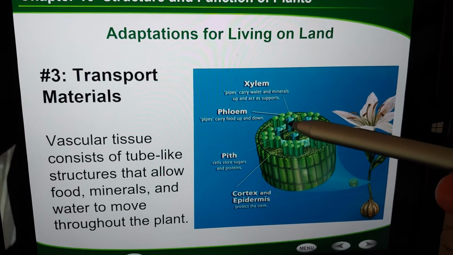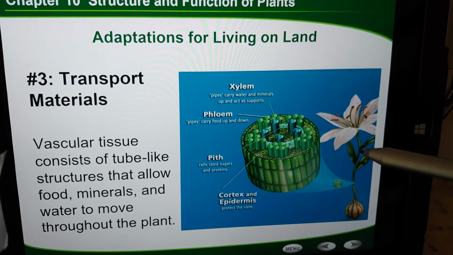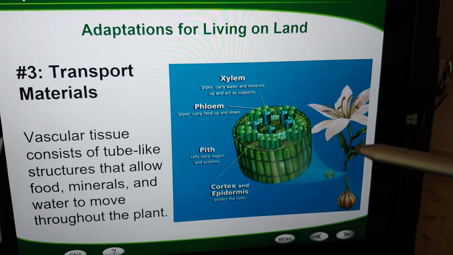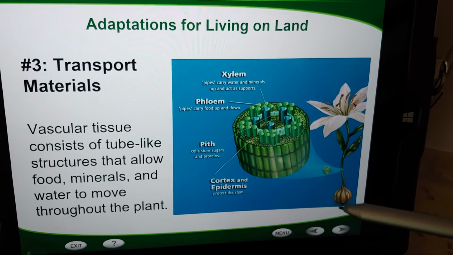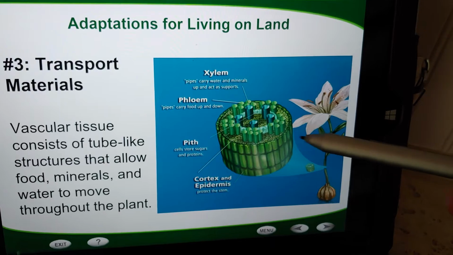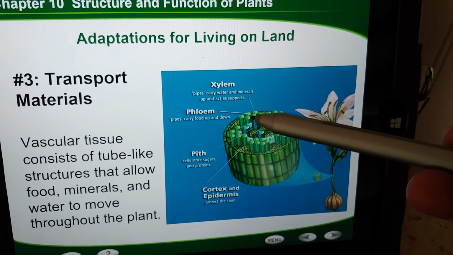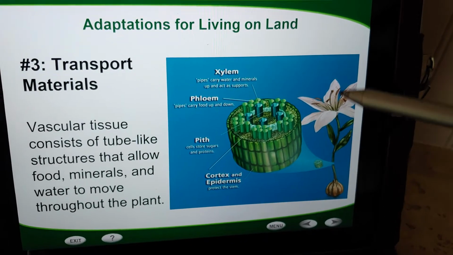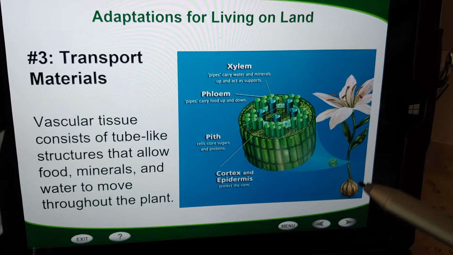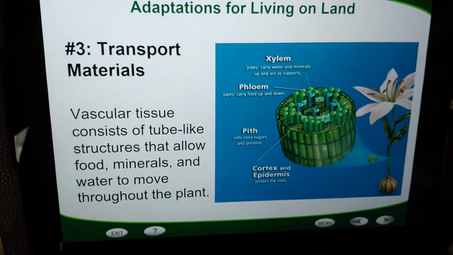Phloem transports food. So any food made by the leaves when they turn sunlight and water into sugar, you don't want the food to get stuck here. You want the food to travel to different parts of the plants, especially the parts down here away from the leaves. So the food travels through the phloem. Now the xylem is what transports water. So any water collected from the roots will travel to the top and keep this part of the plant hydrated. So if plants have xylem and phloem, they're called vascular plants because that's vascular tissue.